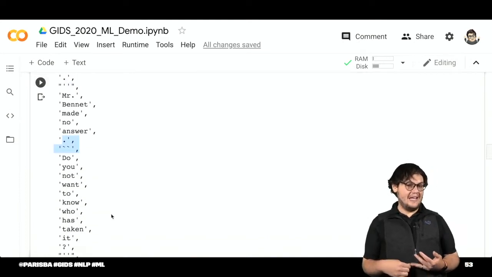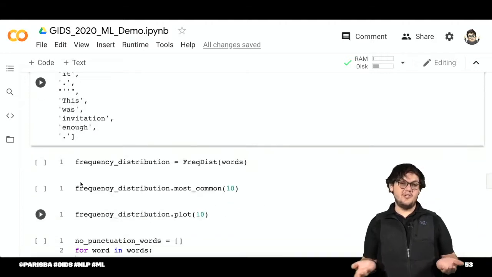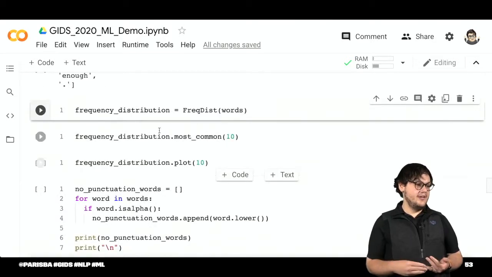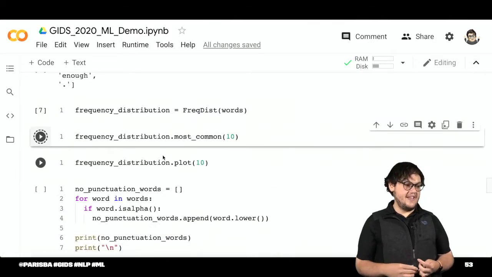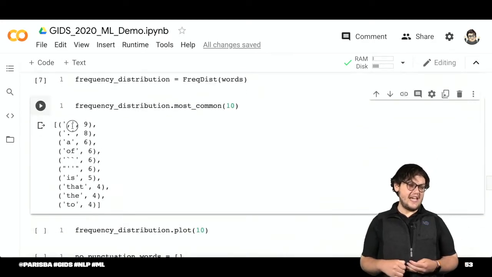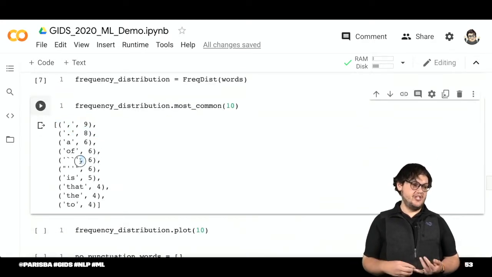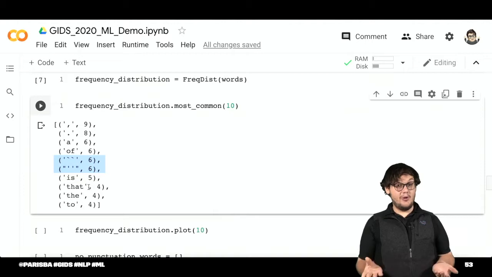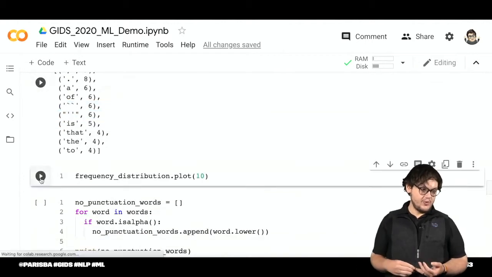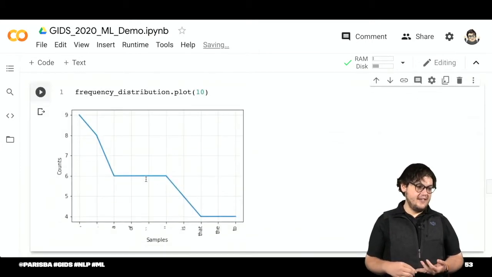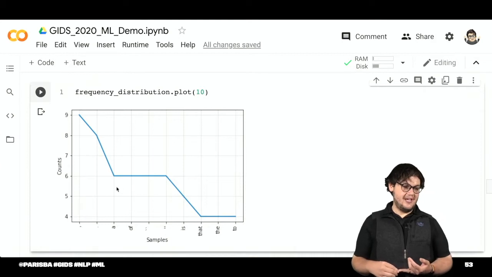When we want to analyze some text, we don't necessarily want to include punctuation because it doesn't necessarily add much meaning. So we'll just plot a little frequency distribution of that text to have a look at it. And you can see actually most of our words are punctuation. So that's problematic. We probably want to get rid of those. We'll just plot that just to verify. And you can see, yes, look at all those punctuation marks.